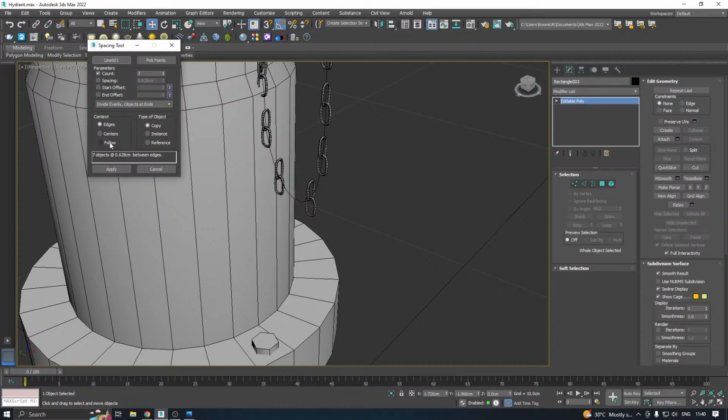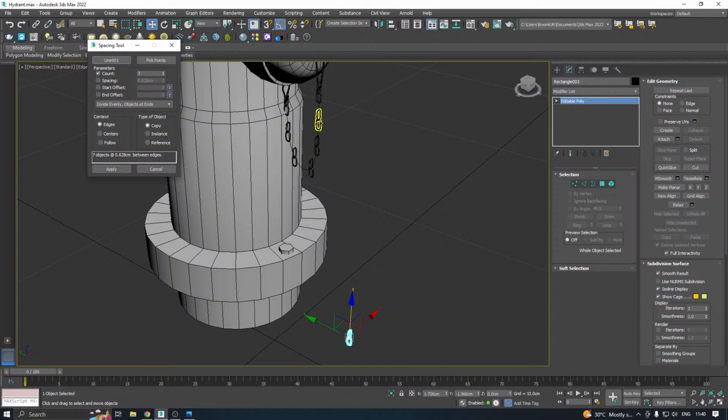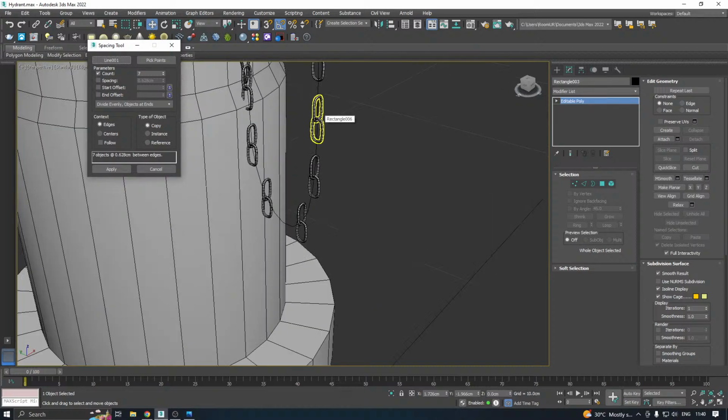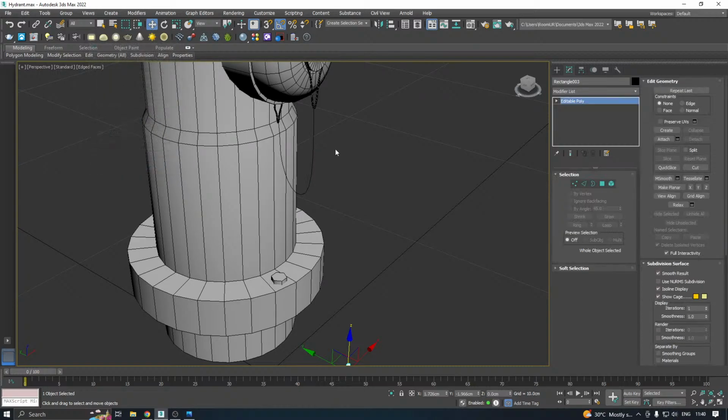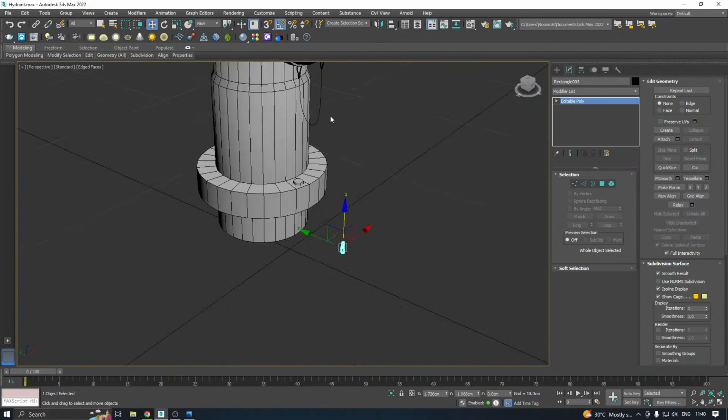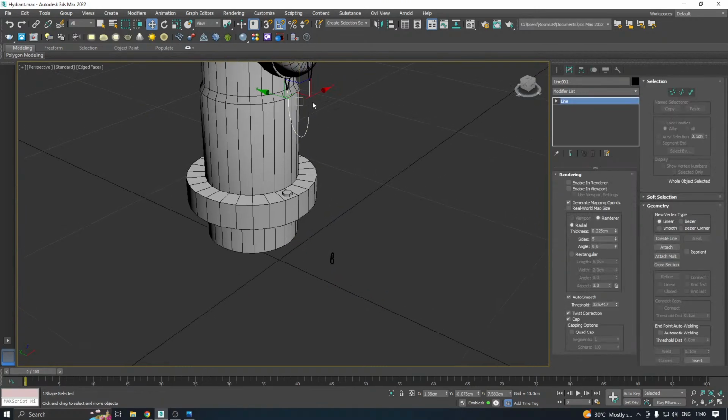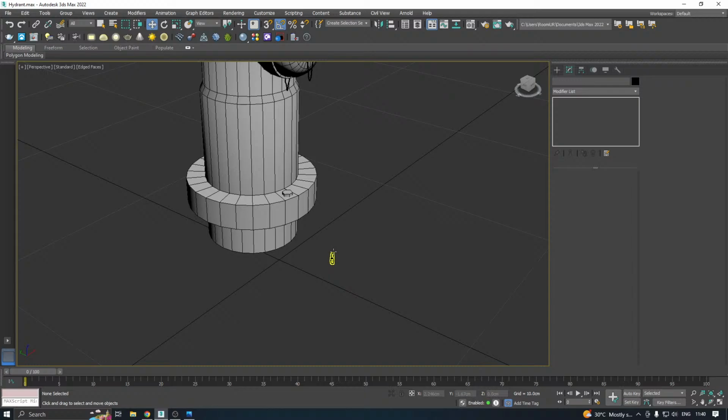I think we should create this thing manually. I don't think it's gonna follow. You don't need this thing. Okay.